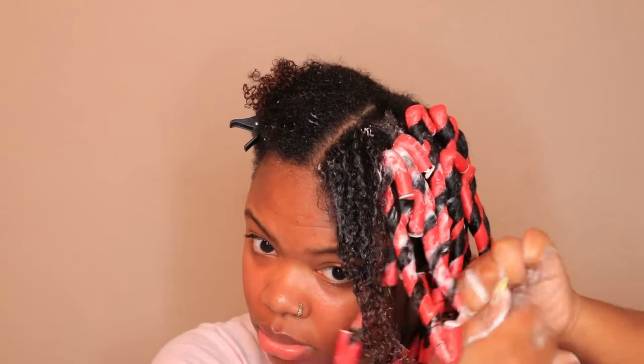And one thing I want to add is to make sure that you do smooth down your ends before you bend the flexi rod at the ends. That is just so it can be extra secure.